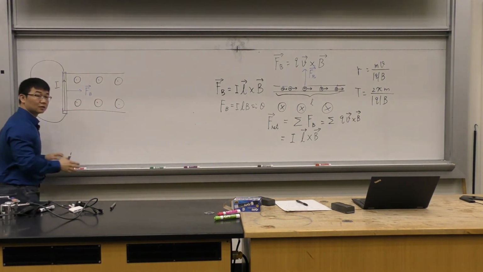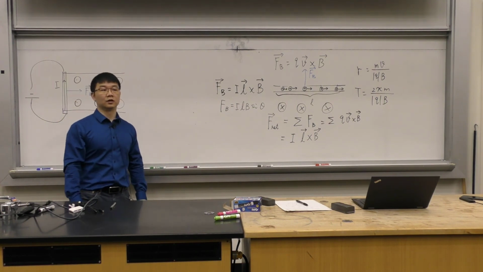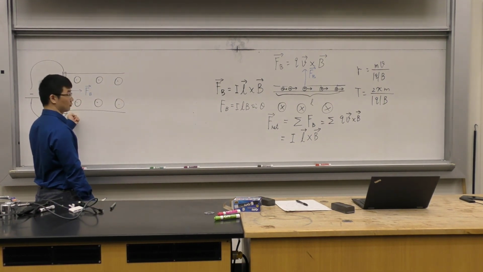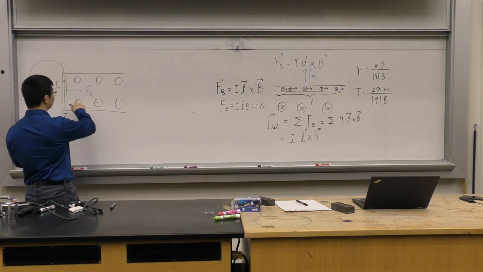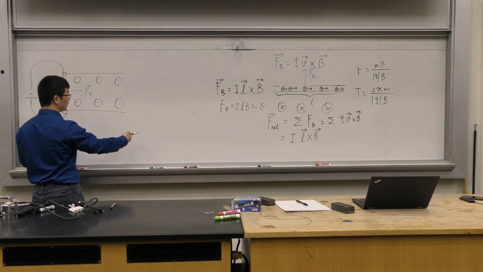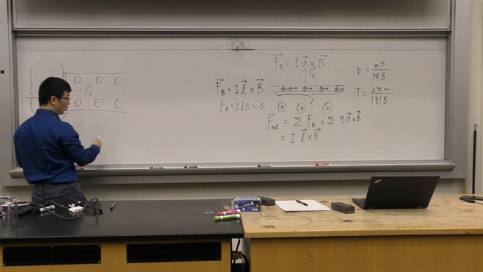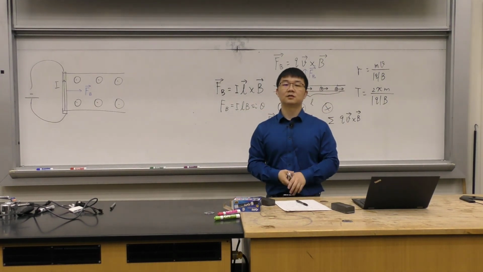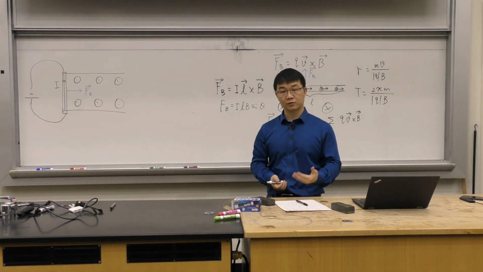So it's going to be accelerating. That's still Newton's laws, right? Newton's second law. Constant force, constant acceleration. So it's going to be moving in that direction and getting faster. We just want to find the velocity of this bar when it reaches this end. So you see that this is a constant force, constant acceleration motion, right?